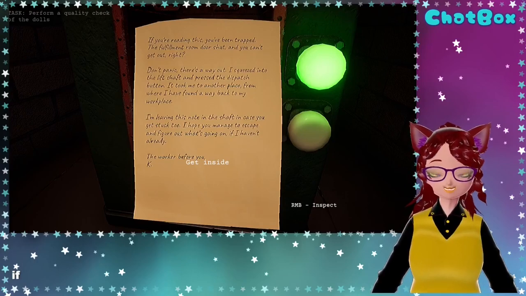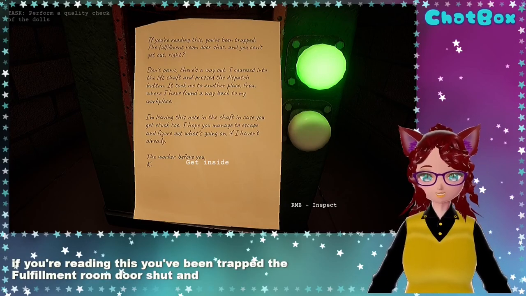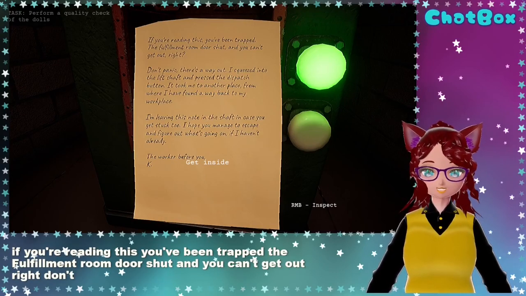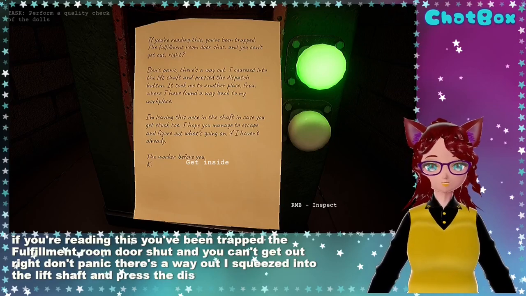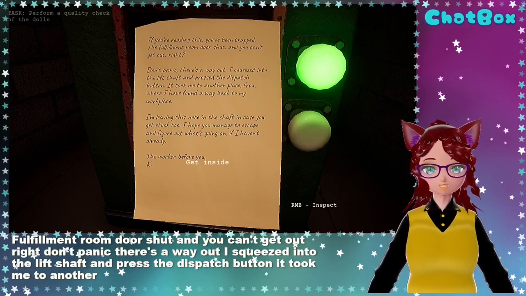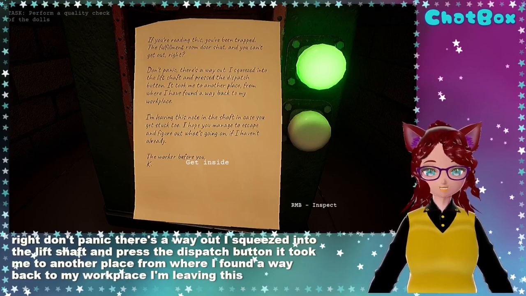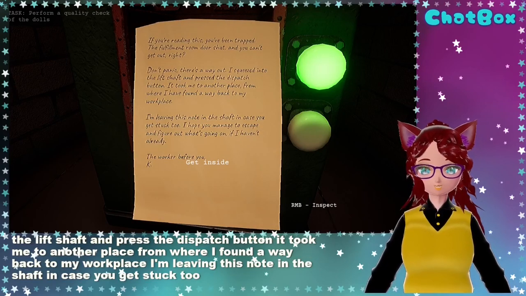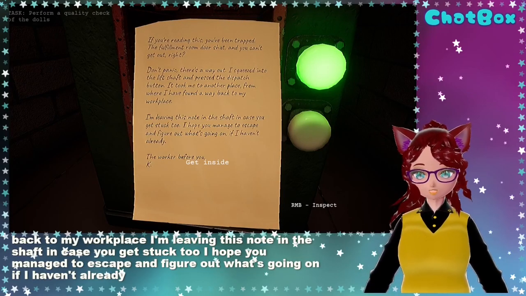If you're reading this, you've been trapped. The fulfillment room door is shut, and you can't get out, right? Don't panic. There's a way out. I squeezed into the lift shaft and pressed the dispatch button. It took me to another place, from where I found a way back to my workplace. I'm leaving this note in the shaft in case you get stuck, too. I hope you manage to escape and figure out what's going on, if I haven't already. The worker before you, K.